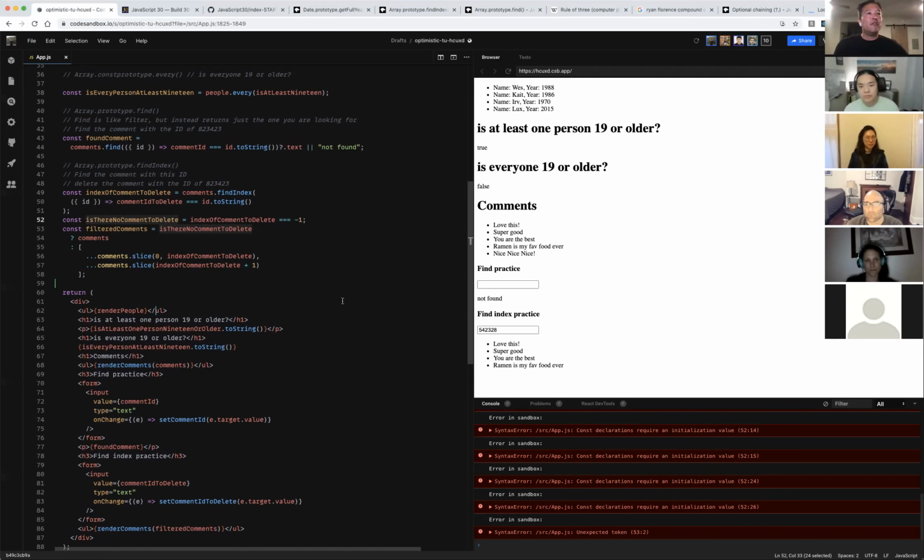So any array methods that mutate the actual array, you want to use with caution, because anytime you're mutating, you might cause bugs in your app. So I prefer to do it like this, just to make sure I don't introduce any bugs.